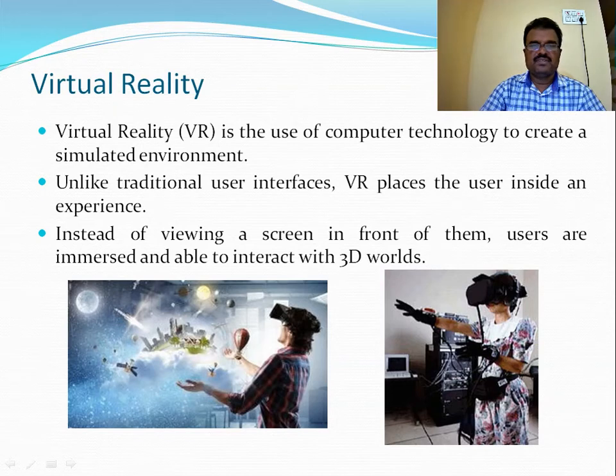Next important one, virtual reality. Virtual reality is the use of computer technology to create a simulated environment. Unlike traditional user interfaces, VR places the user inside an experience. Instead of viewing a screen in front of them, users are immersed and able to interact with 3D worlds. So this is an image of virtual reality.